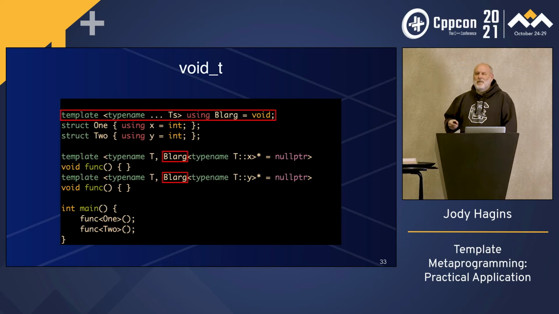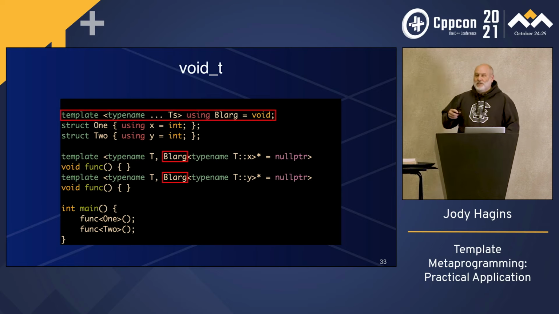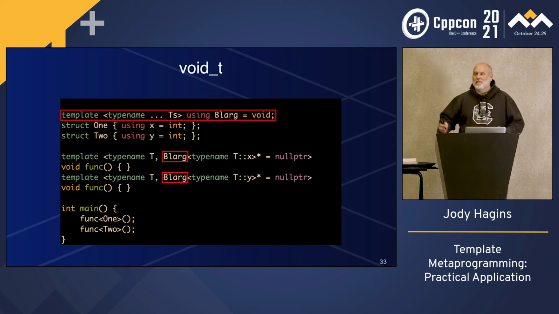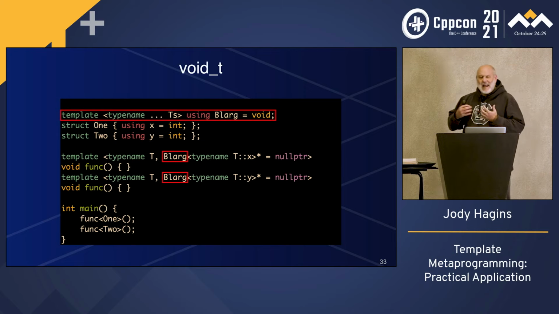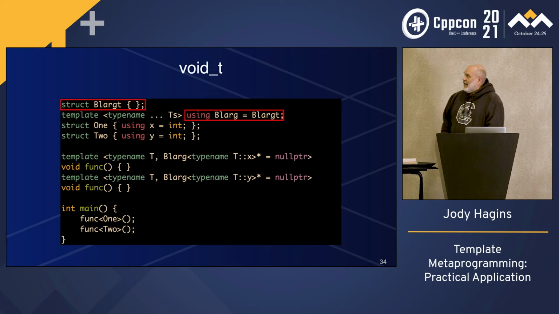So to explain what's happening, let's make some small changes. All I really did here is I replaced std::void_t with blarg because blarg is one of my favorite words. It means nothing, but for some reason, ever since I've been programming, I've used blarg for something. So all we did was replace it. We get the same compiler errors as we would expect because all we did was replace std::void_t with blarg. Again, no major change. We just got rid of the void, right?